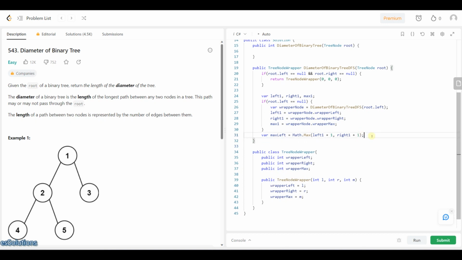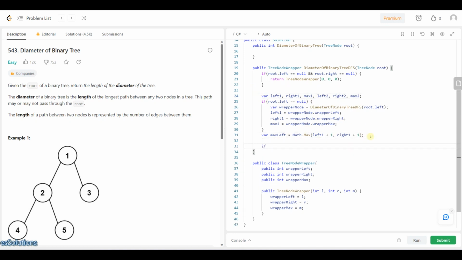So let me declare the same variables here, right one. Sorry, that will be 2 now: left 2, right 2, max 2. Yeah, the same thing basically.